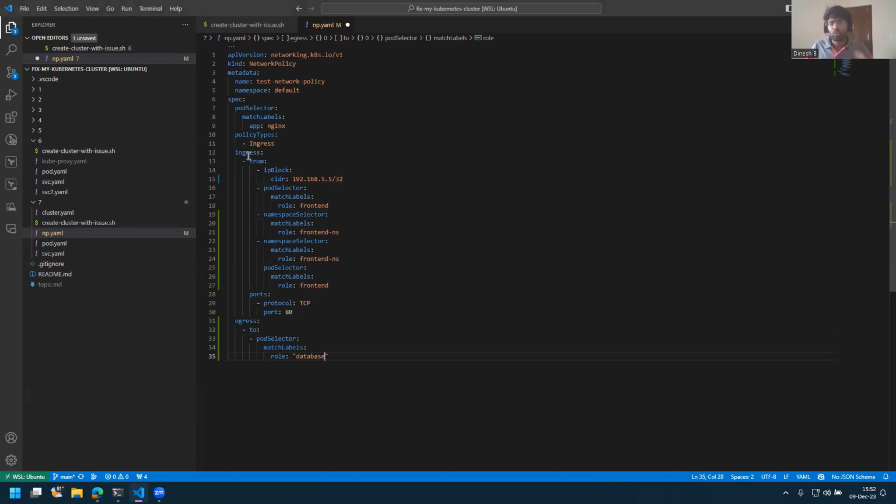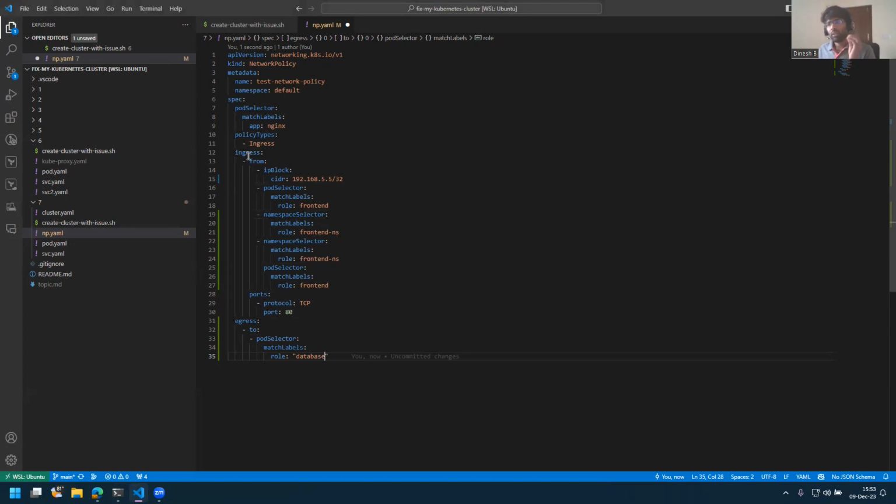So what is the use of these extra network policies we add? In this way, you control who can talk to whom. In this way, we reduce the surface area of attacks. For example, if somebody is somehow able to exec into the front end pod, the attacker is able to exec into the front end pod.